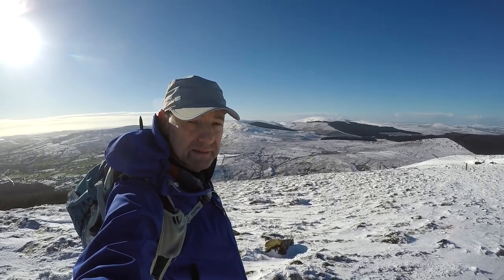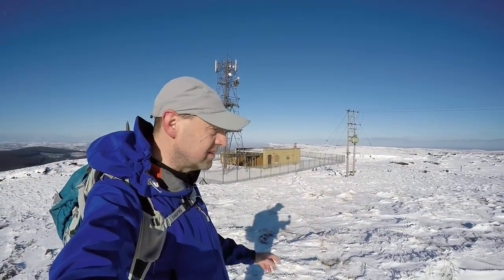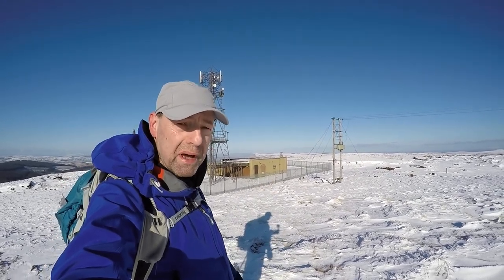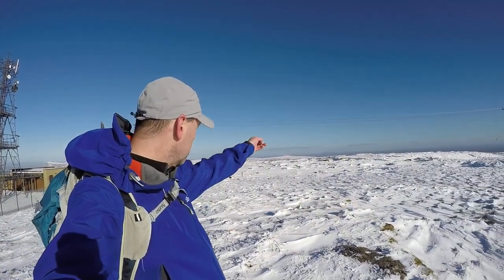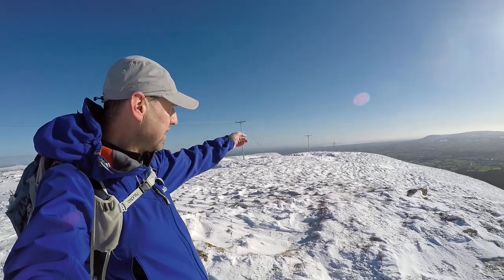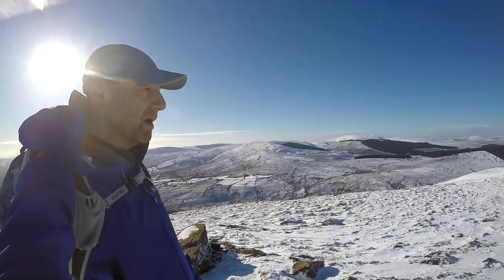Summit, and it's a pretty unremarkable summit. It has probably the biggest feature is this comms mast, and may not be too nice a thing, but it has a road which I'll be following back down, so I'm not complaining about that. And I can see Antrim Hills stretching all the way up to the north of Northern Ireland. I see the Belfast Hills, and I can see across Lough Neagh to the Mourne Mountains, and then back around to the more immediate Sperrins.